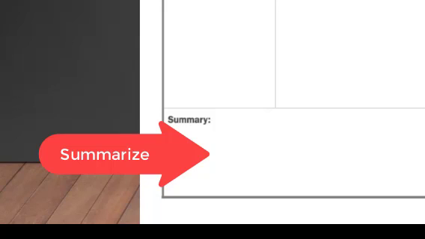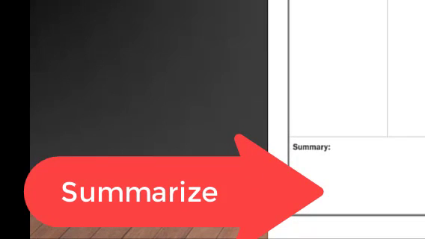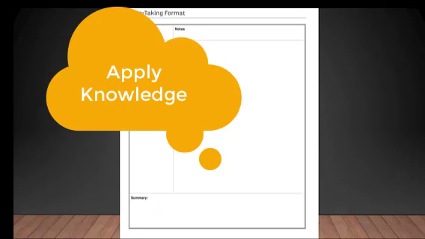Additionally, ask students to reflect on the process of note-taking and their experience, thus empowering them to self-regulate during future note-taking. Guide students to think about these questions. How did you take notes in class? Why did you take notes this way? Are you satisfied with your notes? Why or why not? And what would you change about your note-taking process?